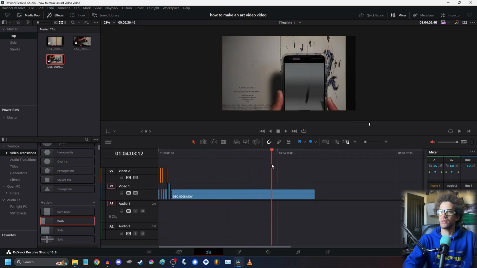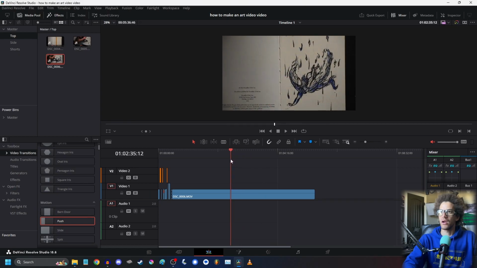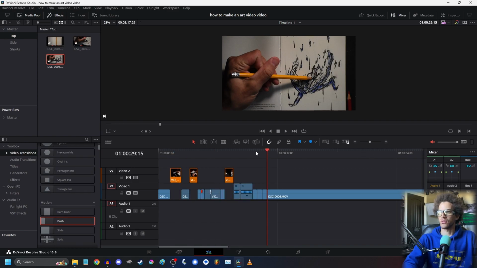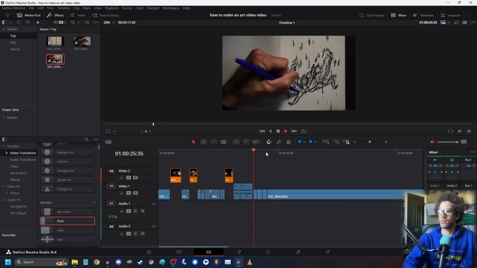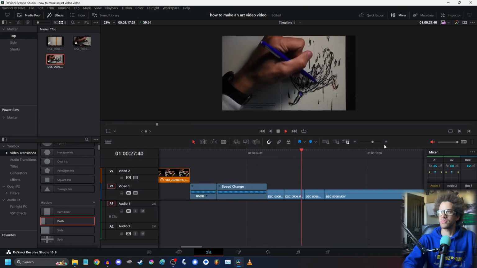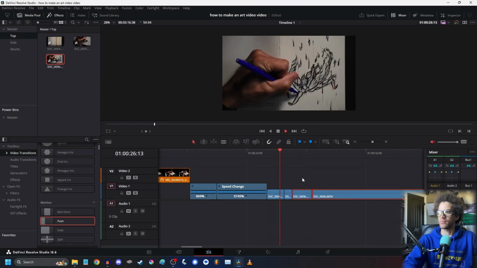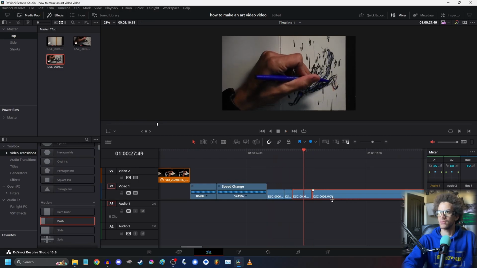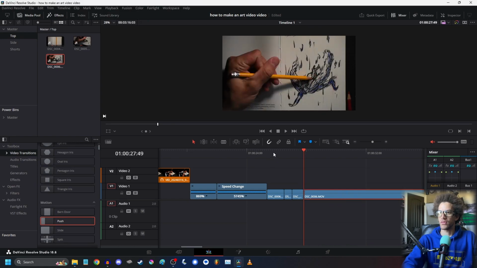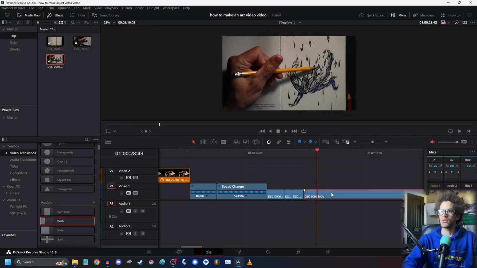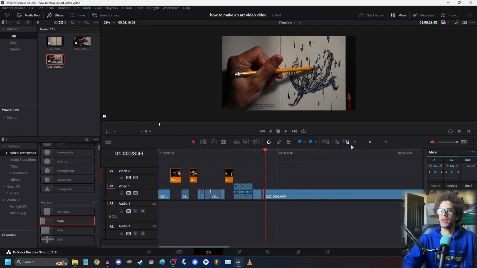Anywhere else we want to go? Oh yeah. And then we'll grab the pencil for some shading. And we'll make those about half seconds since those don't need to be that long. Let's see. That one's a little bit too long in my opinion. Just enough to be noticeable. And then we can move this one in. So we got the shading, we got that.